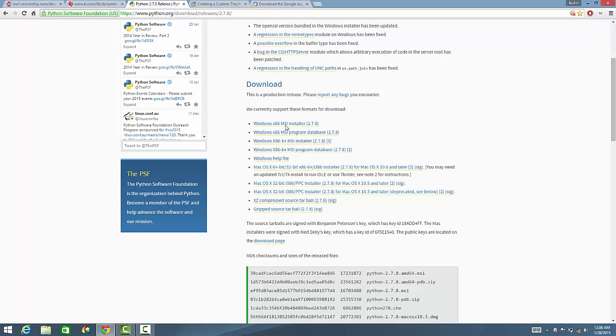So here's the two options you guys are going to do. For Windows users, which I am, I'm going to download this. I downloaded the 64-bit version because this version of Windows 8 that I'm using happens to be 64-bit. If you're using a 32-bit version, download this version. This program database, you can just skip right past that. I don't really think that's going to be useful for you. Mac users, obviously, you're going to want to download one of these. Whatever you do, make sure you download the appropriate one depending on what your operating system is. Like I said, for me, it was the 64-bit version.